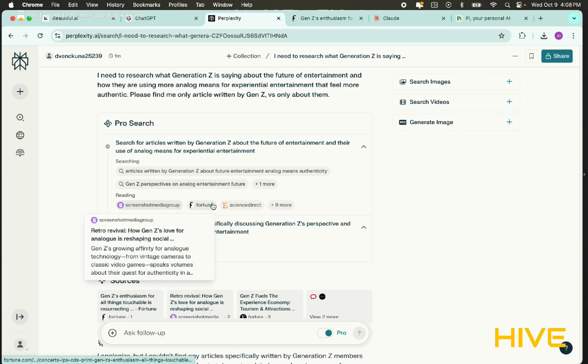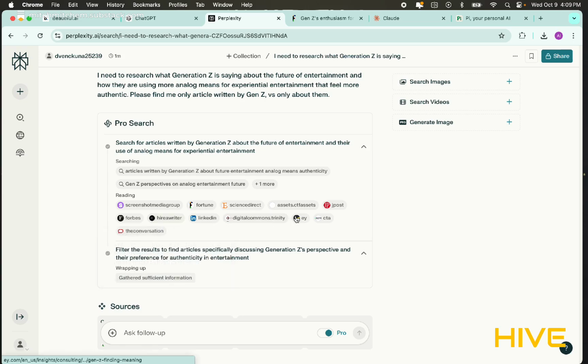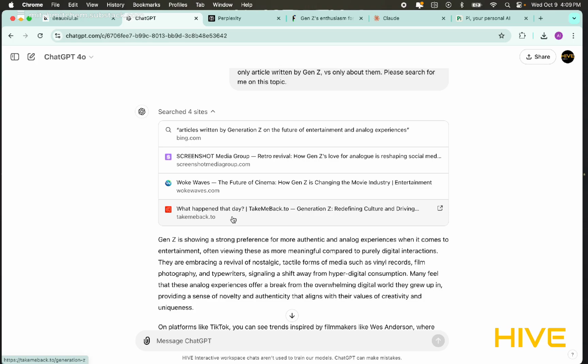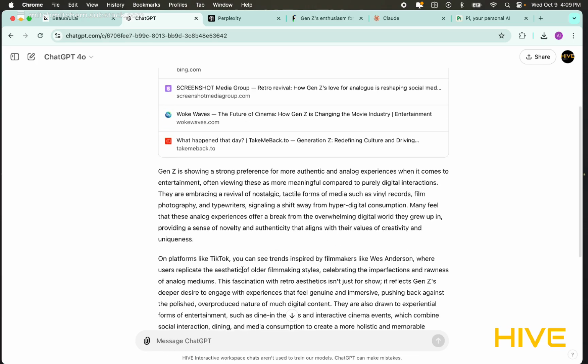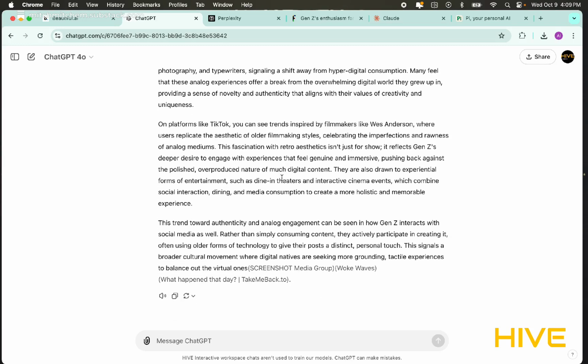But what I love about Perplexity is that even in the free version, I'm getting robust content, accurate resources, and just the way it categorizes it is just cool. I think it's awesome. And it's way more resources. You notice some of them weren't even in the GPT. So I love that about it.